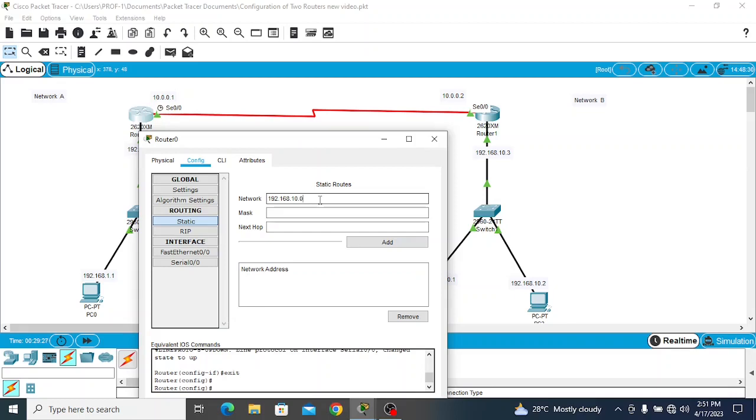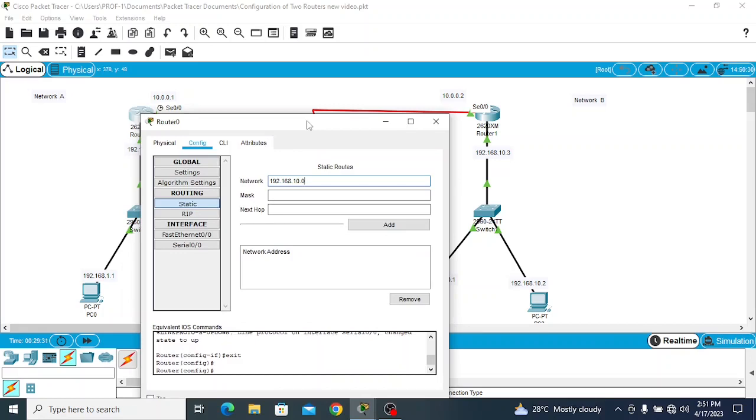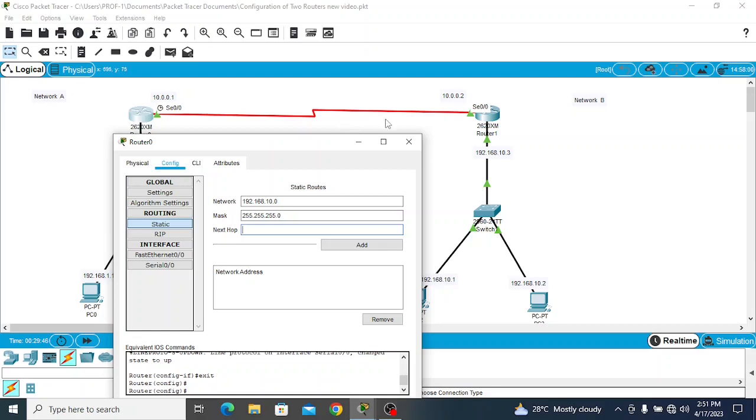Please follow these steps very carefully so that you don't miss any step here. Then the subnet mask is 255.255.255.0. The next hop is this address, you're going to use 10.0.0.2. Then click on add.